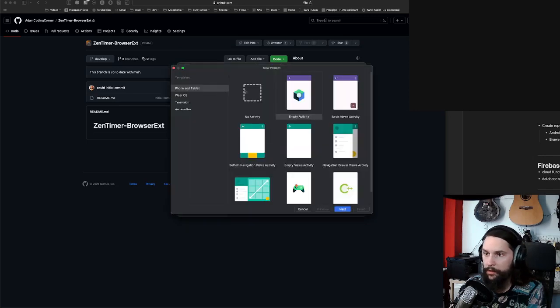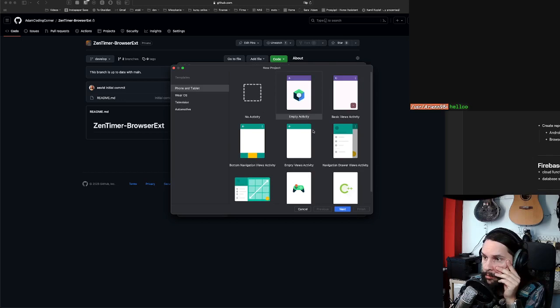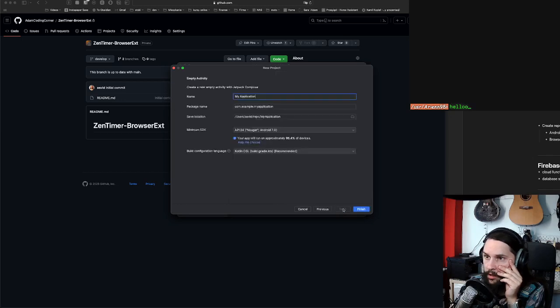new project, cool, empty activity. Okay, maybe we can start with something not completely random. Bottom navigation. This is using Jetpack Compose. I guess that's fine. Netcom.